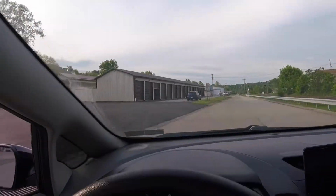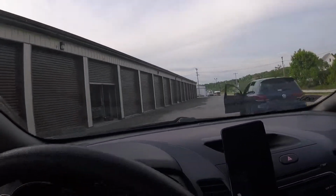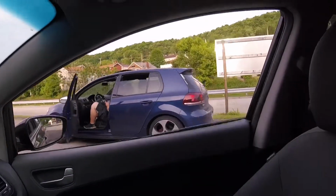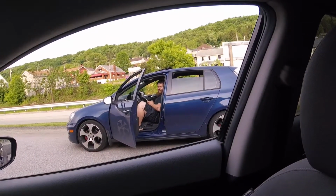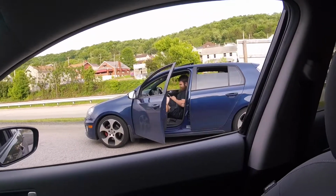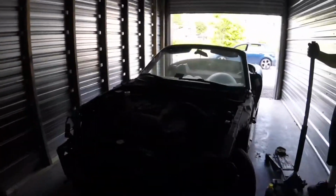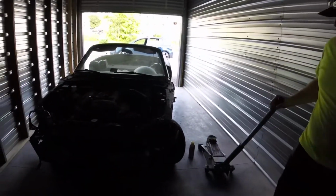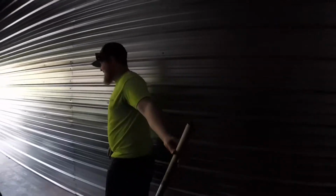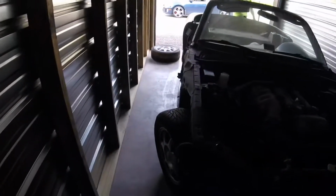All right guys, we're here. What's up, buddy? Trying to get this thing moving? Yep, let's get it. I have no idea what you shot so far, but I guess we're gonna assess what wheels are locked up and which ones aren't, and try to get this thing towed out of here tomorrow. Oh, this is gonna be fun.